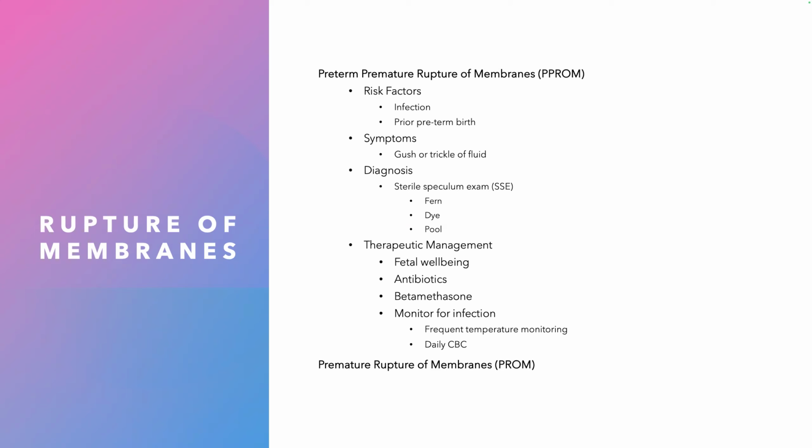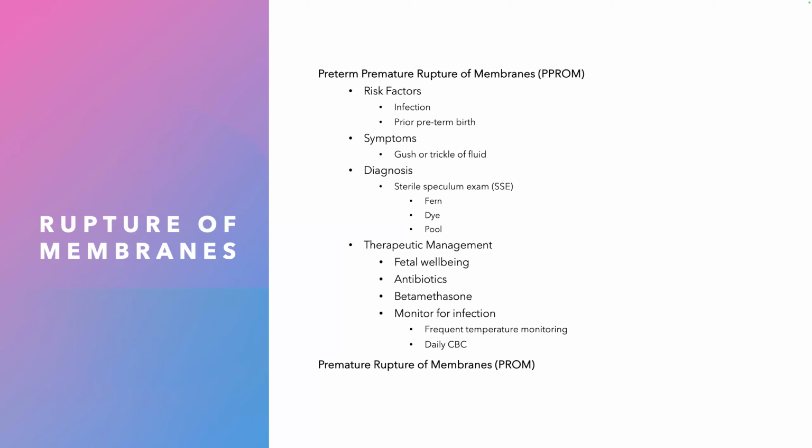So we do a sterile speculum exam, and sometimes nurses will do this, it depends on where you work. On that exam, you are looking for pooling of fluid sitting in the back of the vagina. You'll typically see it in the speculum blade. You then take out the speculum, and with that fluid, you can take a Q-tip and rub it on a microscope slide and let it dry for 10 minutes. Then you look under a microscope and you are looking for ferning. It actually looks like the leaves of a fern plant if it's amniotic fluid.